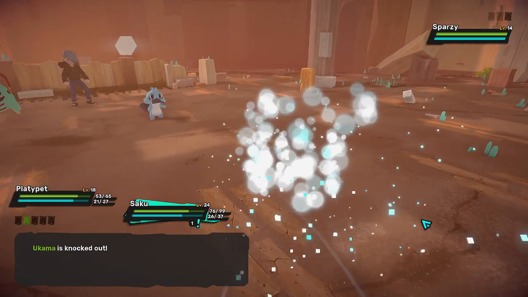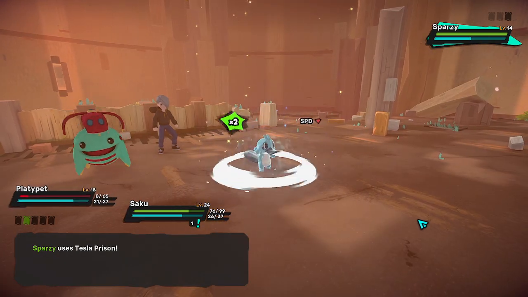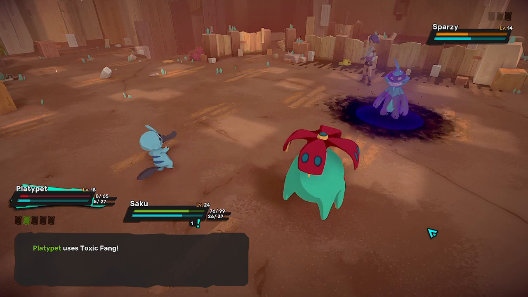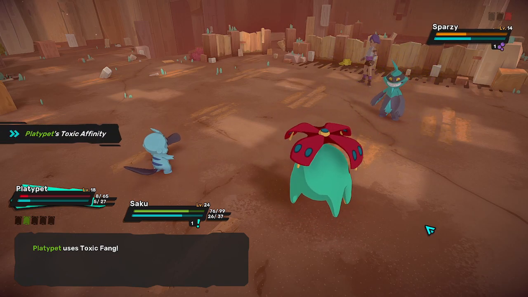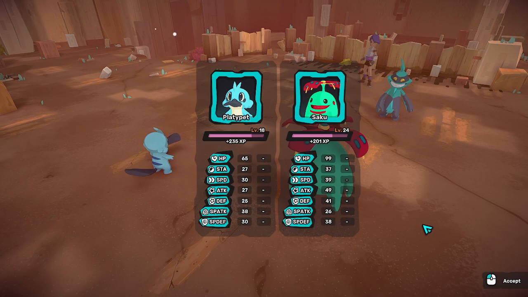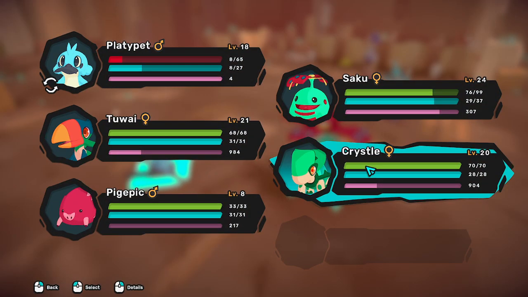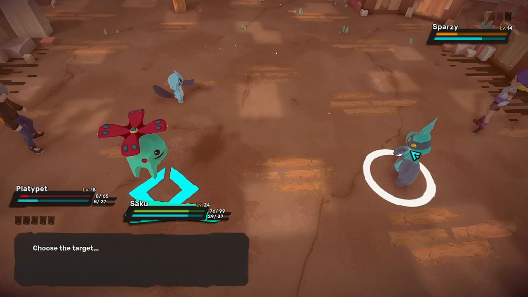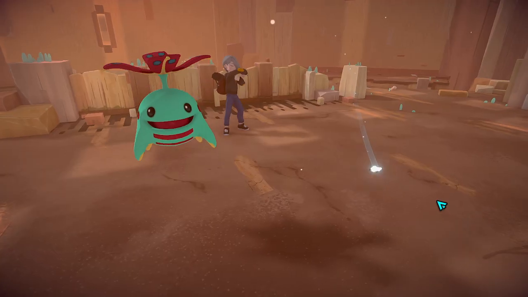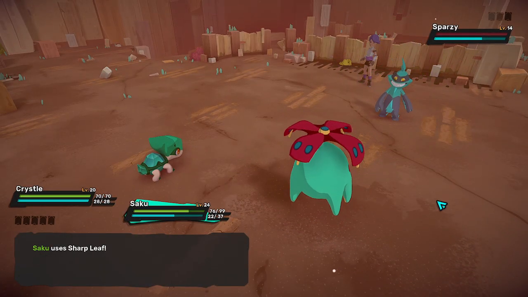Let's see the new attack from the Platyped. Oh my god. So they might be electric then. Decent damage. We're gonna need to change them though. Okay. Change them to Crystal and do a Sharp Leaf. Nice.